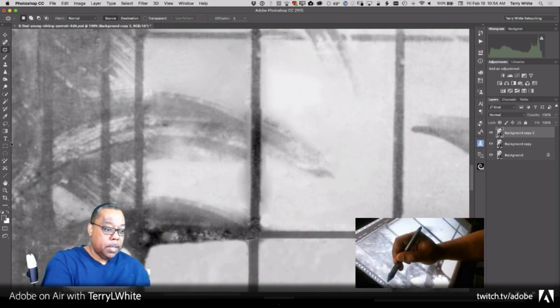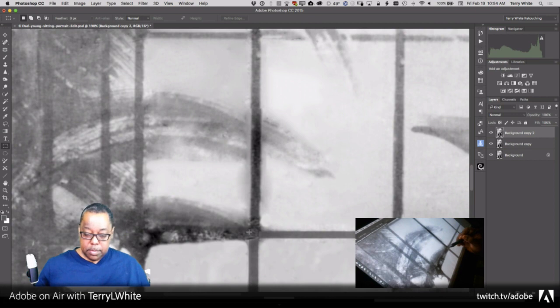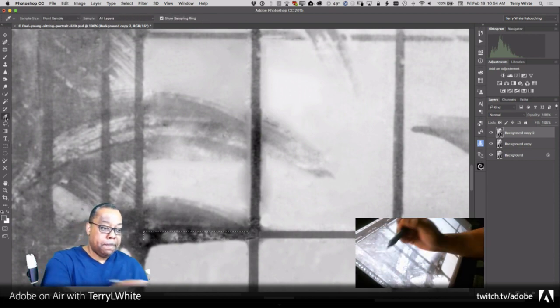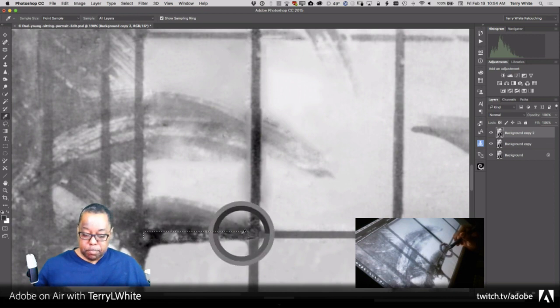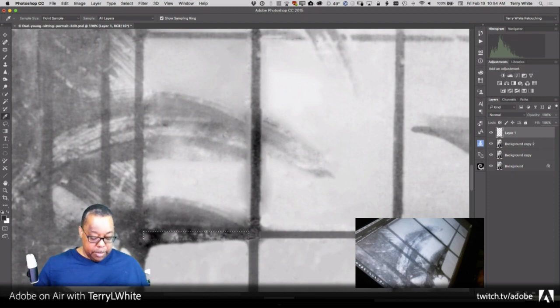And now we'll take one of these. We'll go across, all the way to the end. And once again, we'll pick a color. Make a layer. Fill it in with that color. And then lower the opacity a bit to kind of blend it in with what was there.